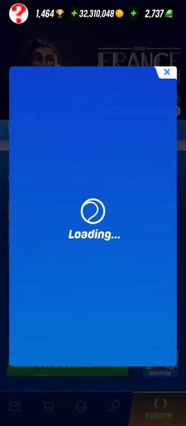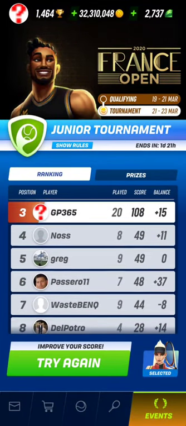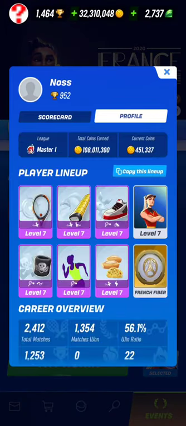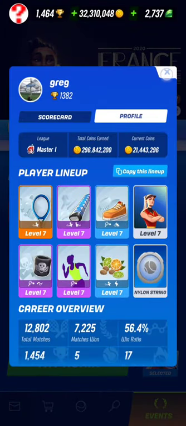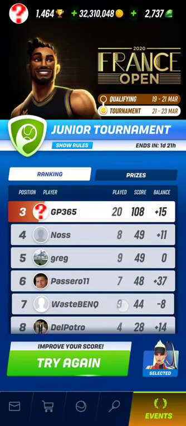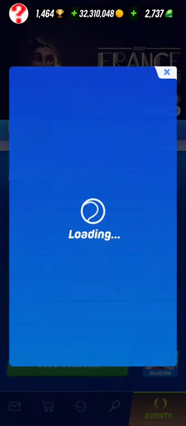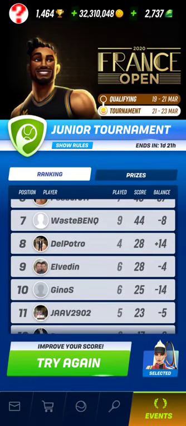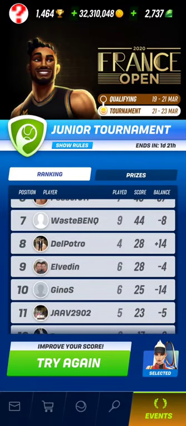So he's playing with Kaito. This one, okay, he switched to Jonah just for fun, I think. But he was playing with Kaito. One is Viktoria. Greg is playing with Viktoria. Passero 11 is playing with Kaito. West Bank Q with Kaito. Well, a lot are playing with Kaito, actually. Kaito as well for Denpo throw. Envidin was Kaito. And Chino's is Kaito.